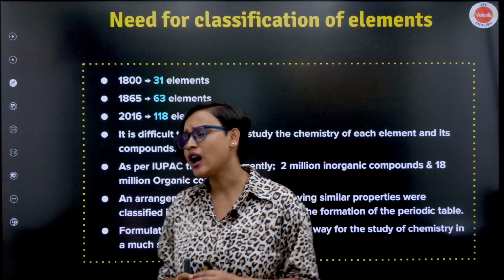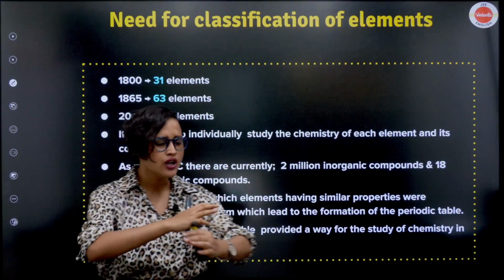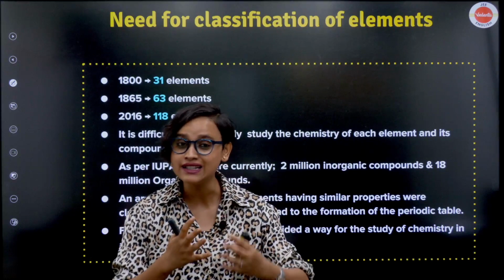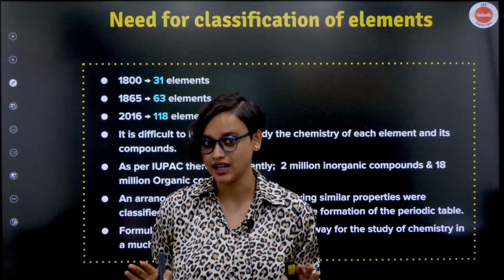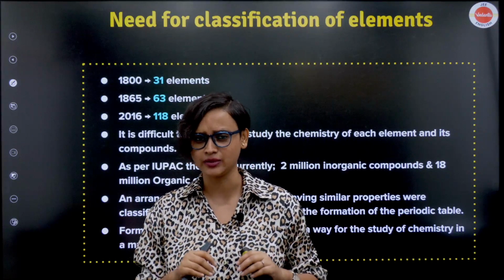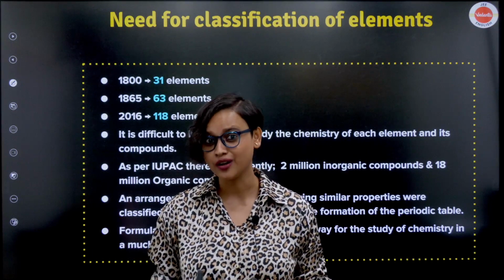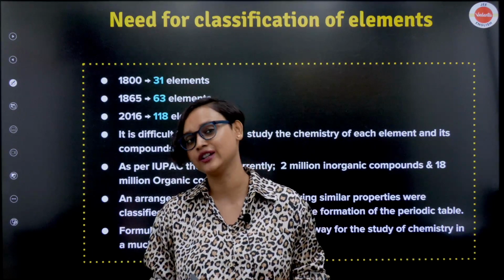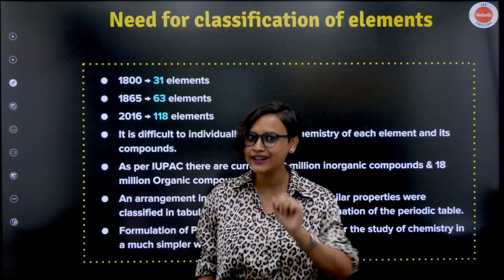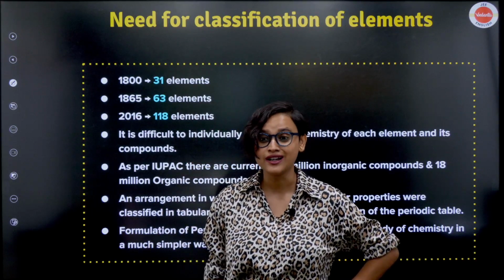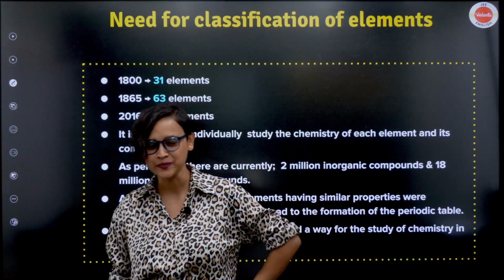Yes. So now that we see, out of 118 elements, my dear student, tell me something, do you know how easy it has become that you can only read about S block and P block and D and F block, right? That's it, done. 3 chapters, you are done with the whole periodic table. Now imagine if you had not classified all of these, and if you actually had to go through each and every element, 118 chapters is what you would have to study. Would you like that? No, obviously not, right?